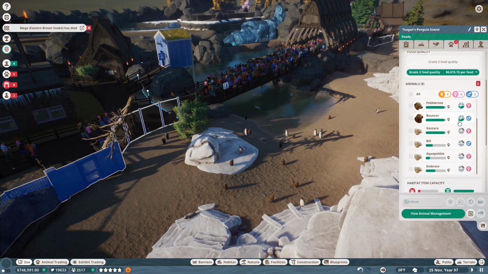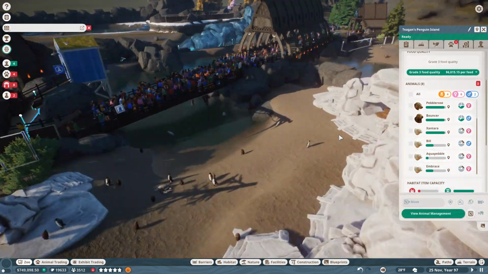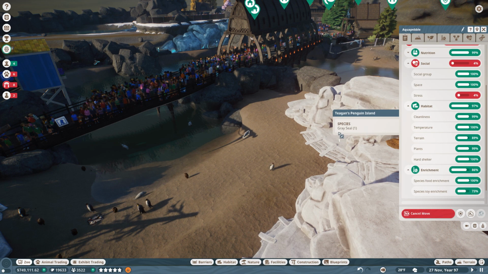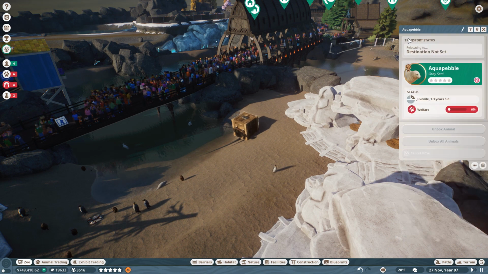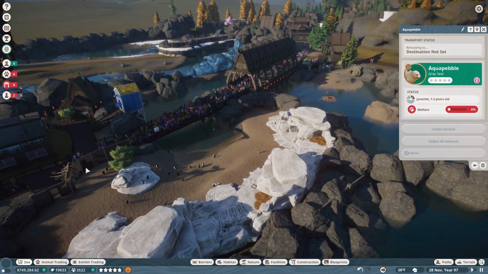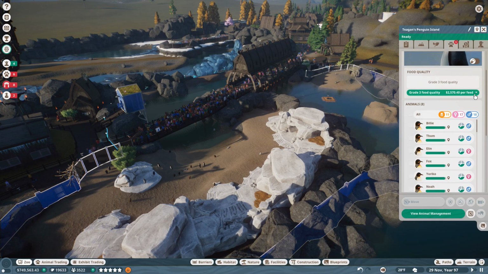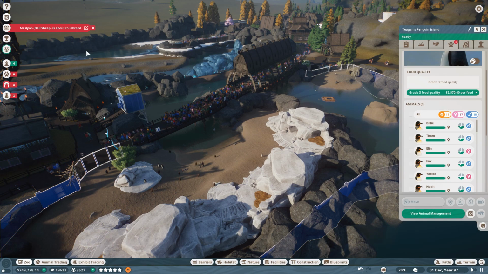Ready to go ahead and mate with the penguins we already have. And Aqua Pebble, are you feeling so shy? Hang in there, Aqua Pebble. I don't want you to be stressed. Here, we'll try to move her in there. Poor thing. But let's check how many penguins we have. Alright, we've got 18 males, 17 females, and 11 juveniles.